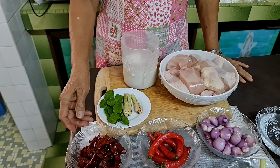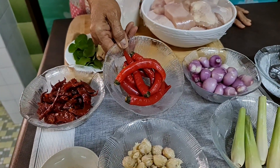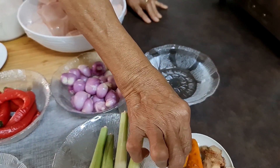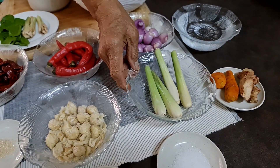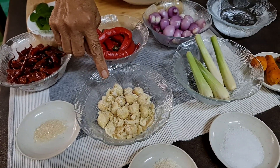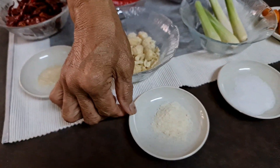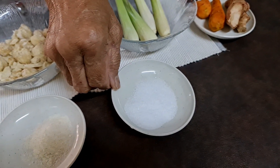And then 30 gram dried chili, 80 gram fresh red chili, 200 gram Thai shallot, one and a half cup of water, 30 gram of turmeric, 30 gram of galangal, four stalks of serai or lemongrass, 60 gram of buah keras — candle nut — some sugar approximately about one teaspoon, chicken granule stock about one and a half teaspoon, and salt about three quarter tablespoon.